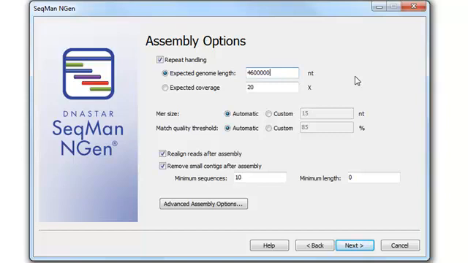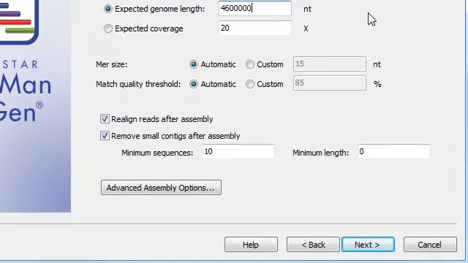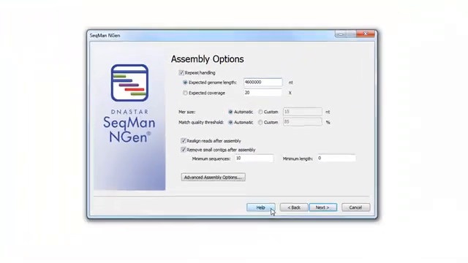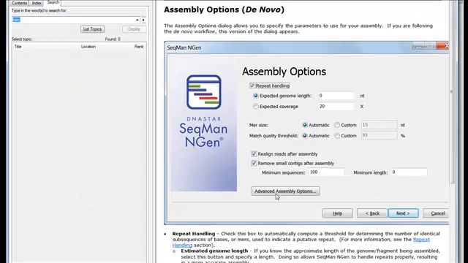One additional thing to point out is that on each page of the wizard there is a Help button. And if you click on that button, you will be taken directly to the page in the help that explains each of these options in detail. So if you're ever wondering about changing a parameter and you're not sure what effect it will have, just click on the help button to see a detailed explanation of each option on the page.